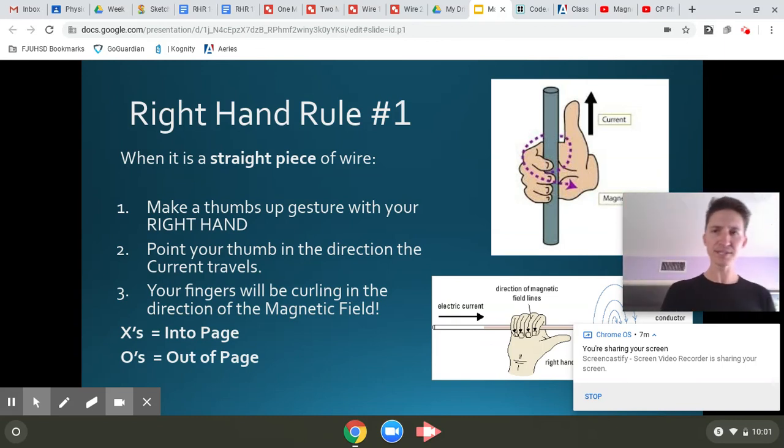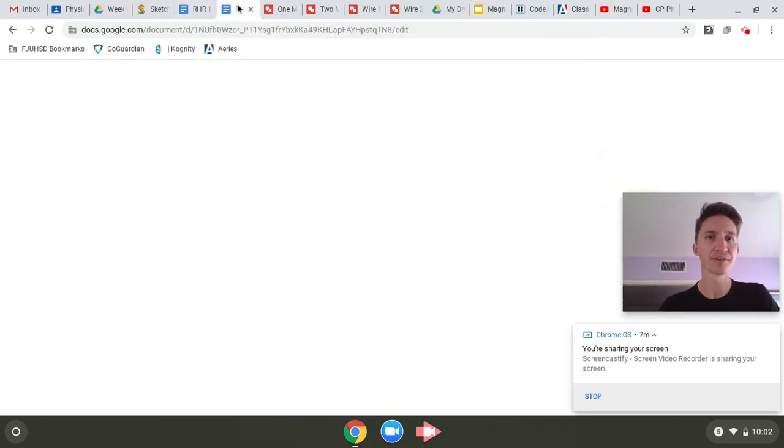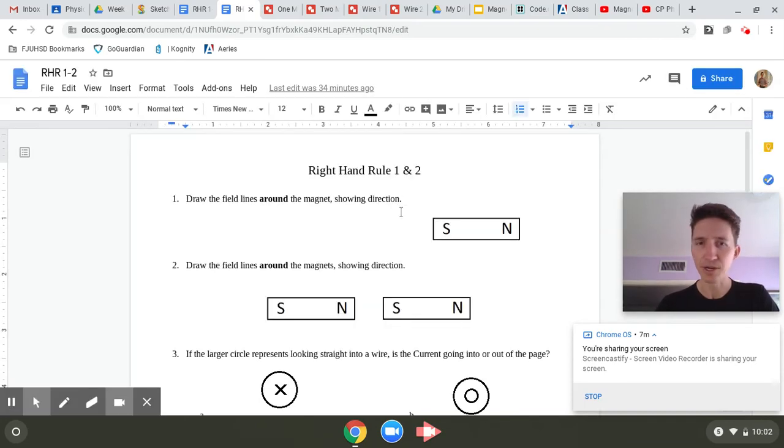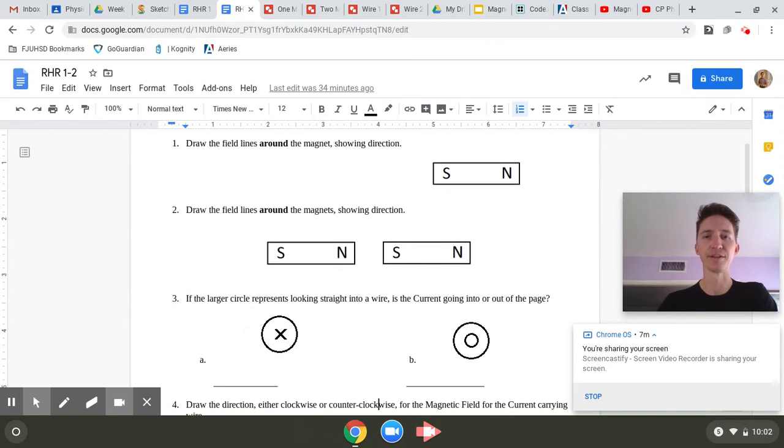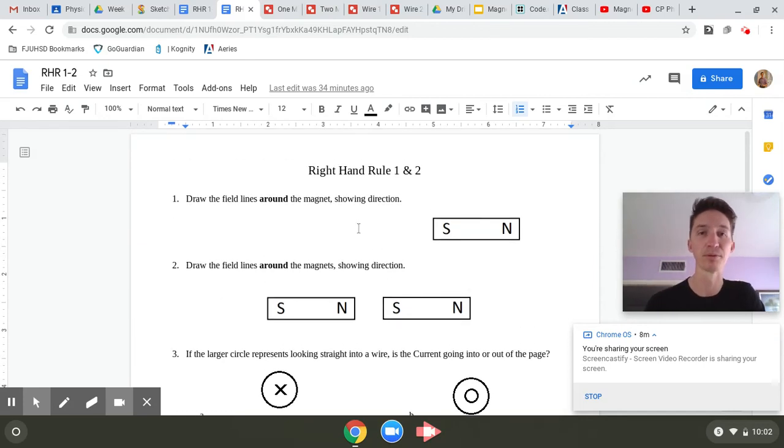So this is meant to be a little introductory lesson, not just on using the right hand rule, but also how to get Sharpie on your hand because you don't really know what you're doing. But there's also another purpose for today, a little bit of practice for you and for me. Originally, if we were in class, I would have printed out and given you this worksheet right here, and I would say, hey, draw on this. It would be so much easier if we had paper in front of us, and I could just stamp it, no problem.